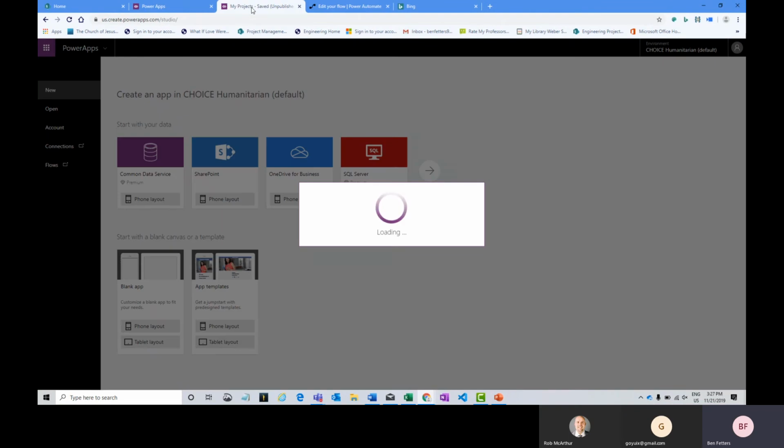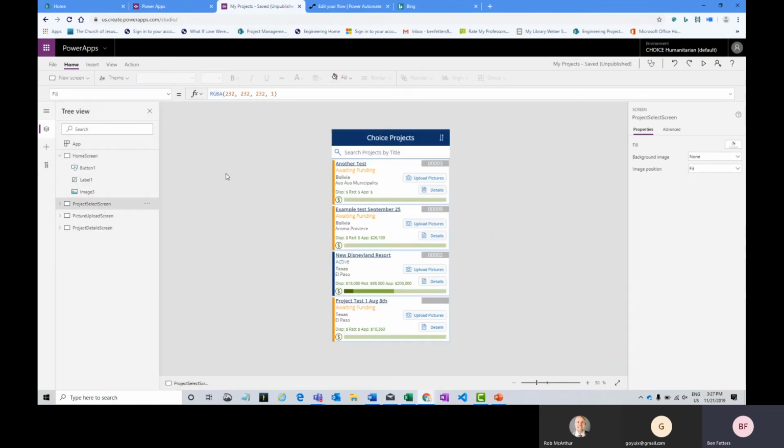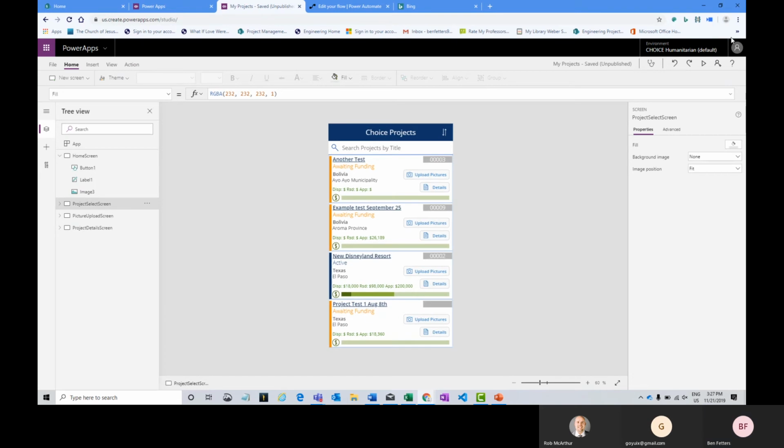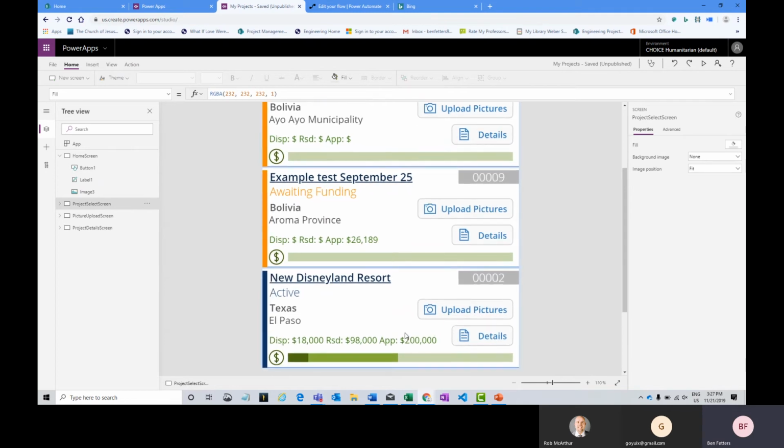We head over to our app. I'll try to zoom in here a little bit. Does anyone have any questions so far, though? So far, so good? Let's see, maybe a little bit bigger. Is that too big? Can you guys see that okay?